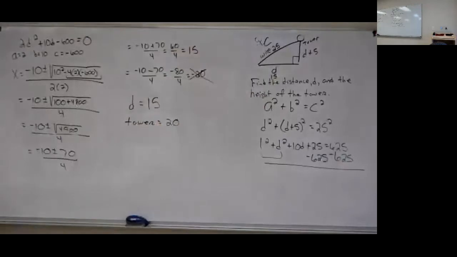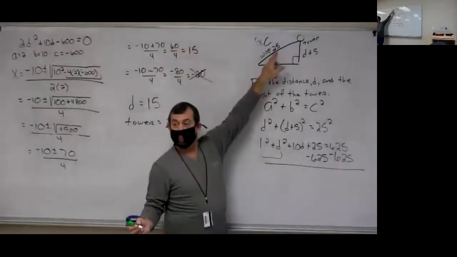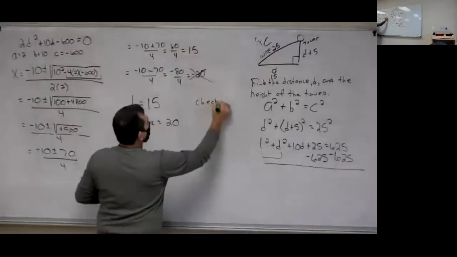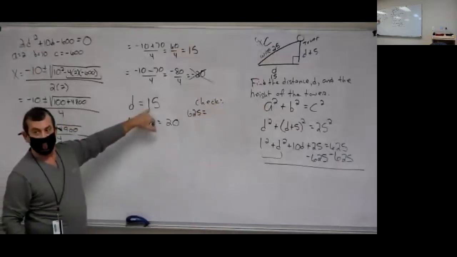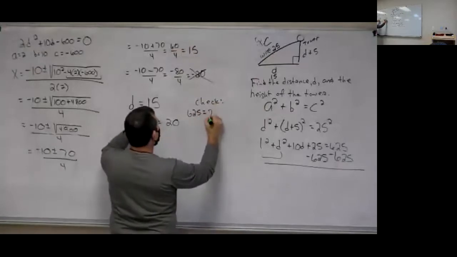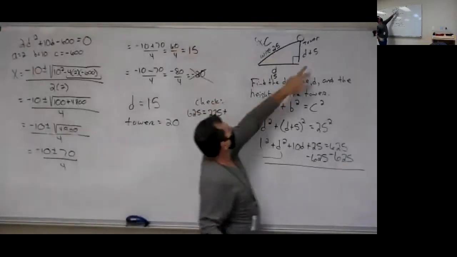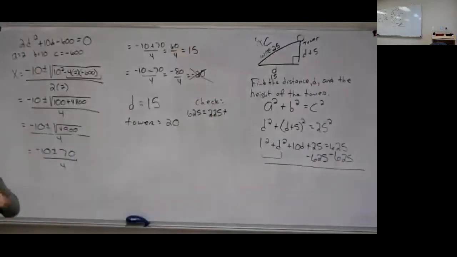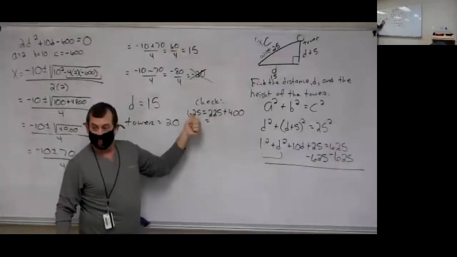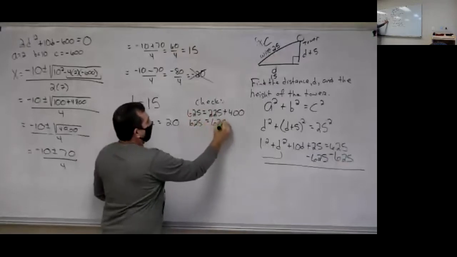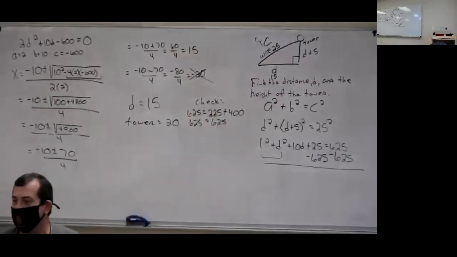Now, if you wanted to check yourself, 25 squared, we said was 625. This is just a check. So you got 625 is going to equal, what's 15 times 15? 225. My tower was 20 over here, so what's 20 times 20? 400. Oh, and look at that, 225 plus 400 does equal 625. So when you get your sides, you should be able to plug it in there with the Pythagorean theorem just to see if they equal each other.